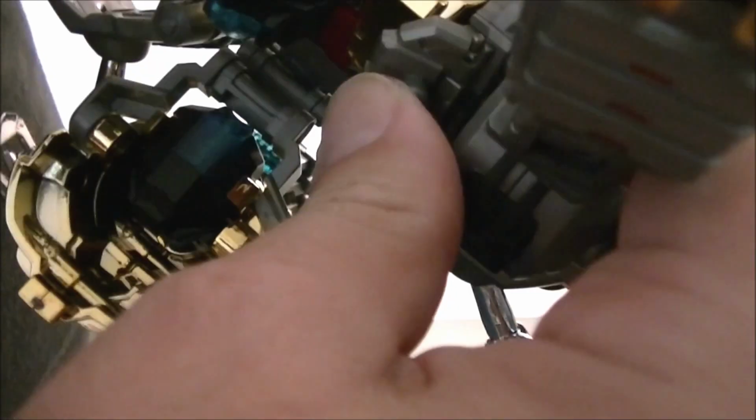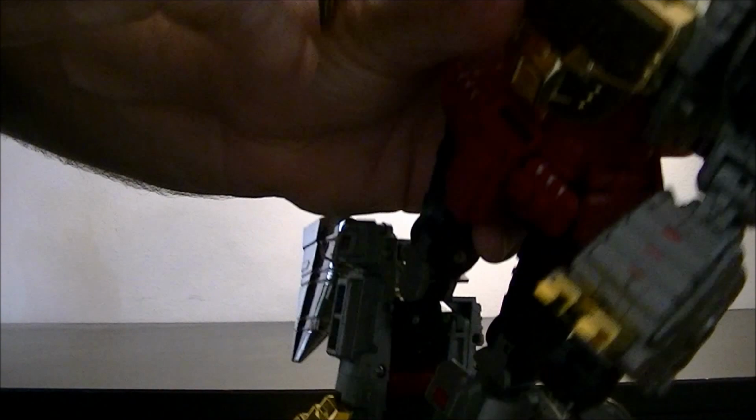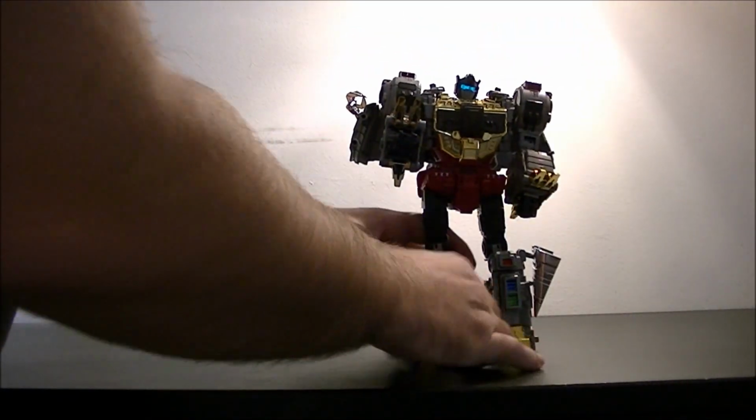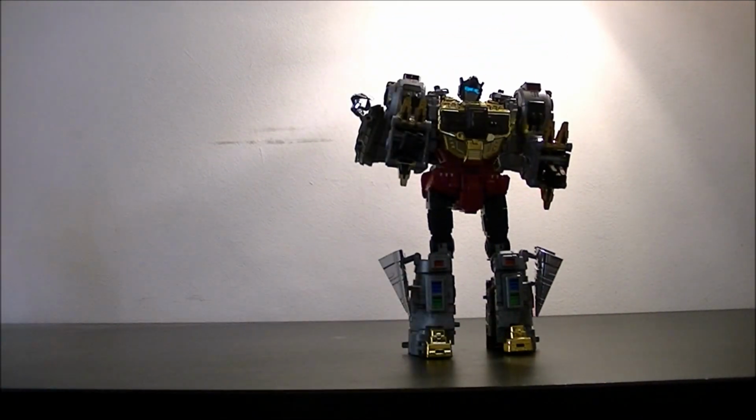Okay, and that just slots in like that. Chest panel goes up, slots in. There we are. That's pretty simple, isn't it, that bit? Rotate down, rotate down. This bit is all out the way at the back here. We're almost there with Grimlock, actually. Oops. Put the legs on there. When I say almost there, I really do mean almost there.